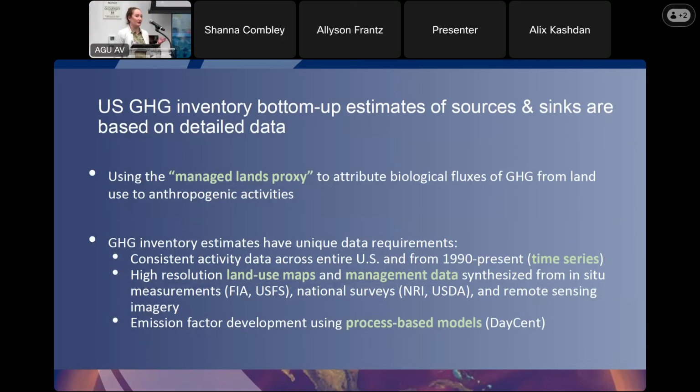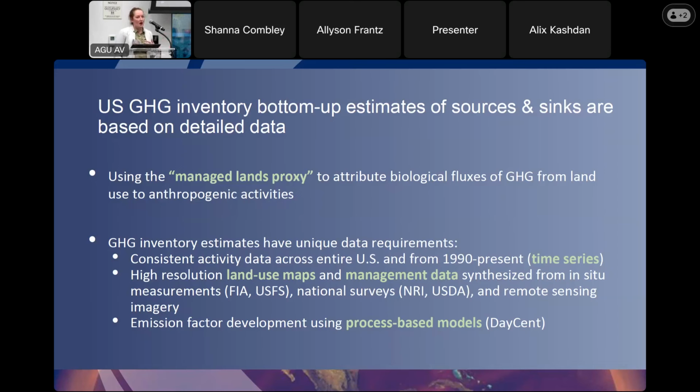of sources and sinks do include these natural sources of emissions in our inventory of anthropogenic emissions through the managed lands proxies. This is a framework that's established by the IPCC and used in the UN Framework Convention on Climate Change in these international reports that basically acknowledges that our human management decisions on lands, whether these be fire suppression or forest resource management strategies or agricultural strategies, do have an impact on these fluxes of greenhouse gas emissions, changing the magnitude or even the direction of emissions and removals of greenhouse gases from land.